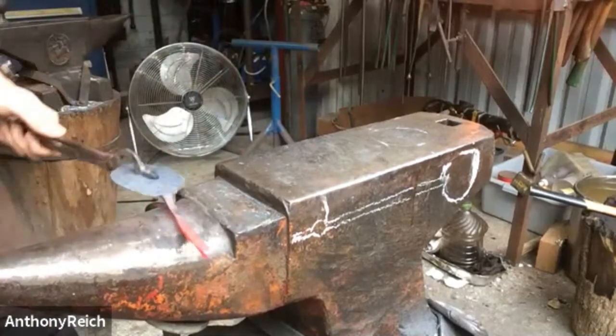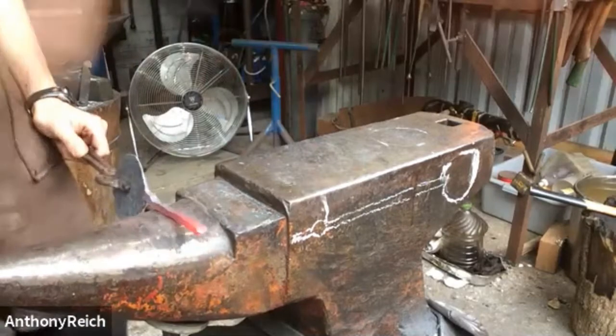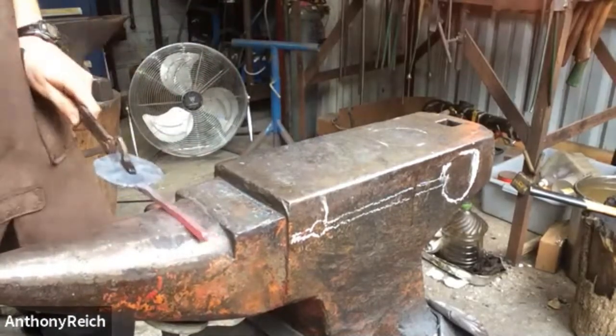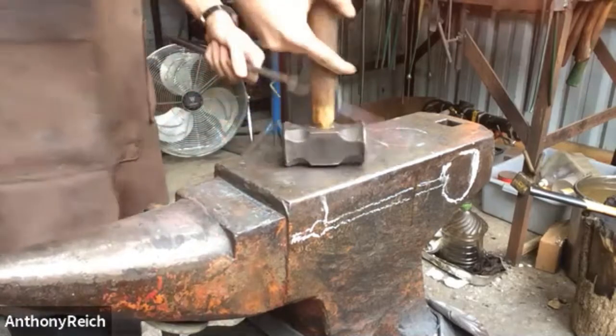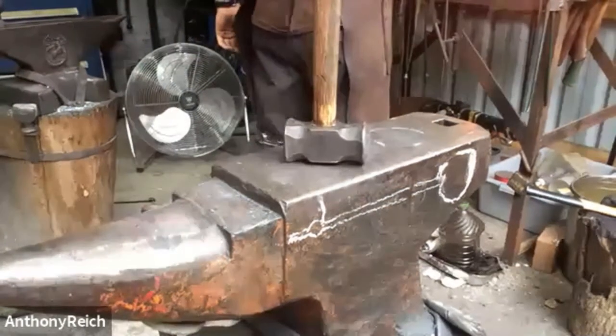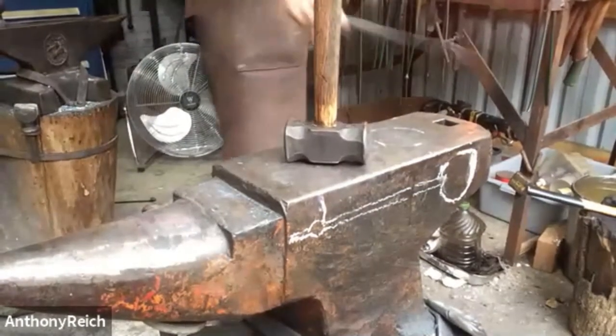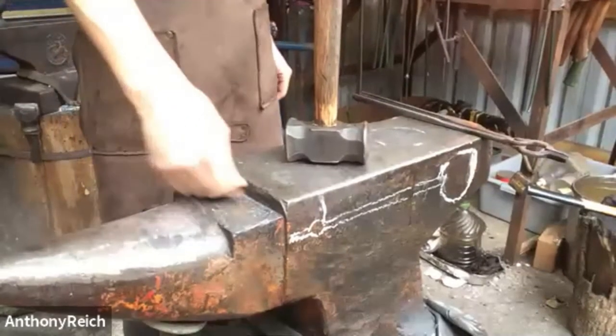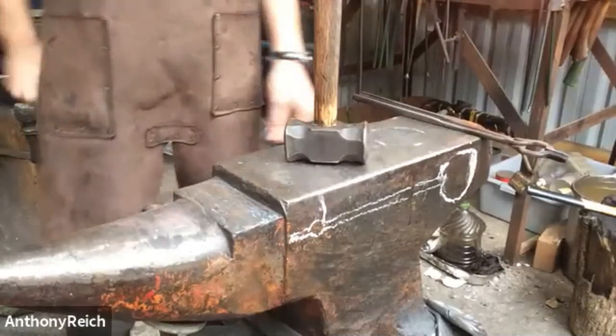As Peter draws out this handle, he's extending the material out towards the end. So he'll start on the spoon side, go towards the tip, and he's using the horn because that helps move the material faster. Right now I'm just kind of getting it square because it wasn't necessarily square.